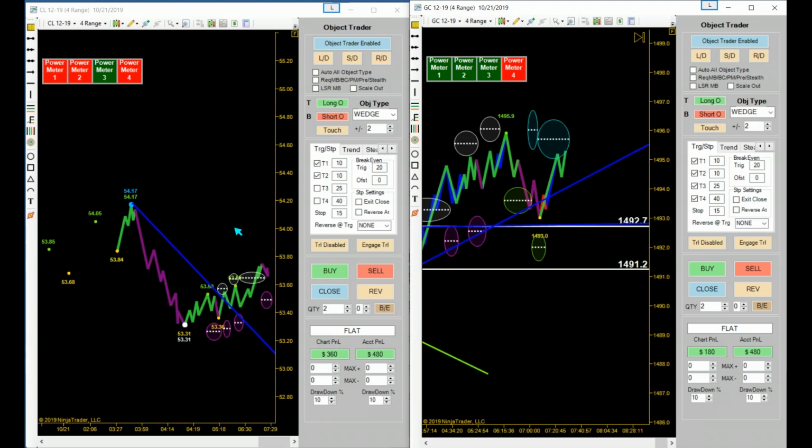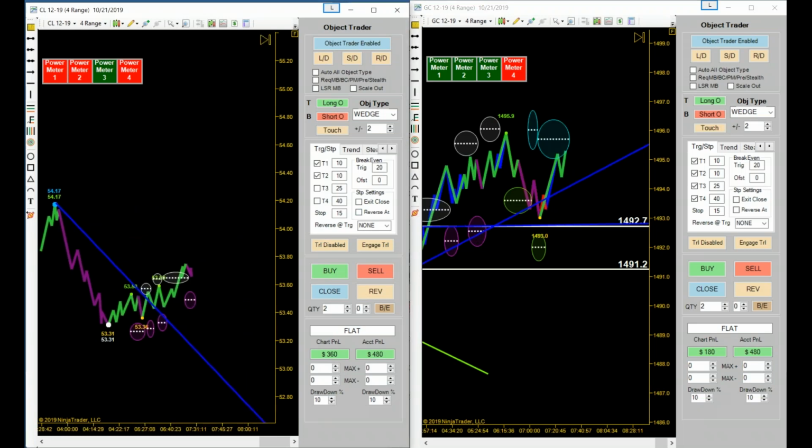Okay, let's try this again and see if we can get this. It looks like oil's heading down to me, so let's see if we can get it again. We had 660, didn't we? So we lost on one. That's one thing about trend lines. And keep in mind that if we had our other chart, we might not have taken that short to begin with on that one, because that may have been right off of mid-band. It could have very well been off of mid-band. Why is that a short? There it is. Okay.